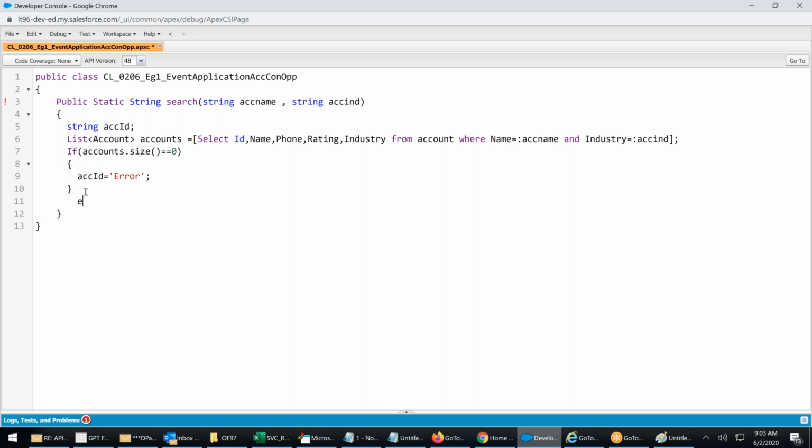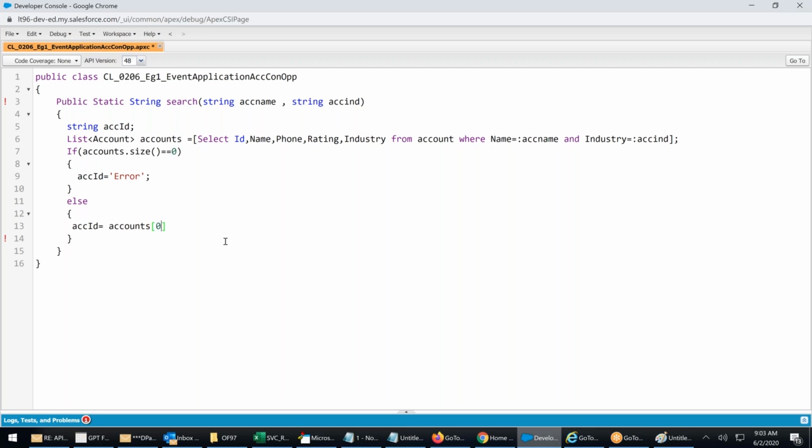Else, what? I will say accountId equals to accounts, I'm taking the index now, 0.